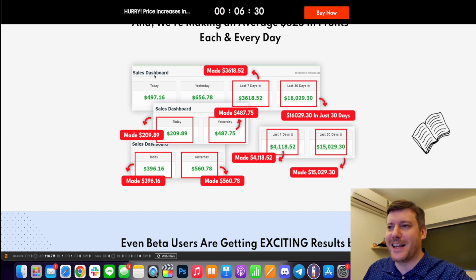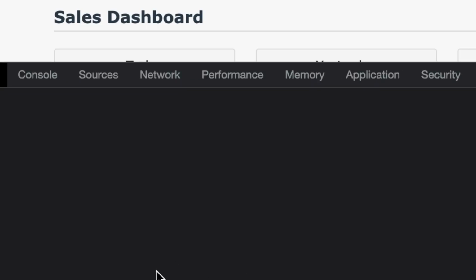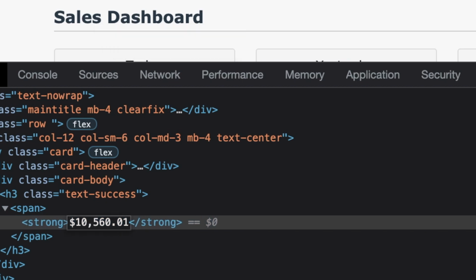So they've screenshotted their sales dashboard, which means these earnings are coming from products they've sold, like Coursify or Academy Yo or Learnify, or whatever else they're selling. So that's really how they make their money. Also, these can be completely fabricated, as you can see on your screen right now. Very easy to just change the number, take a screenshot, and you have yourself some fake earnings.